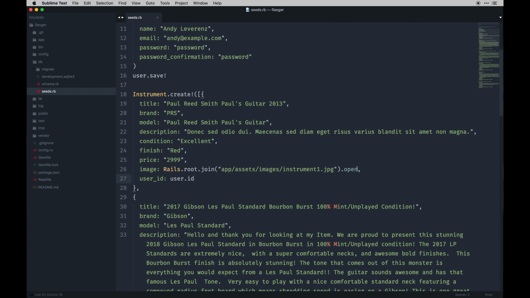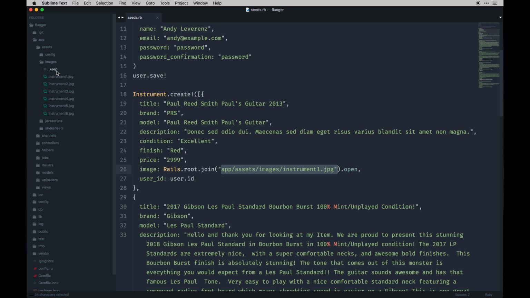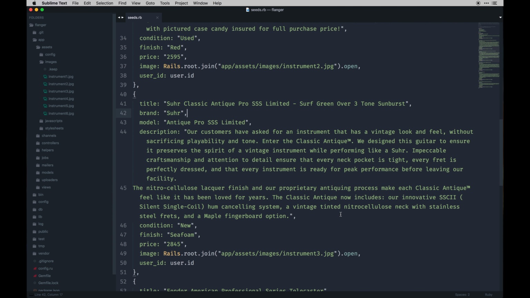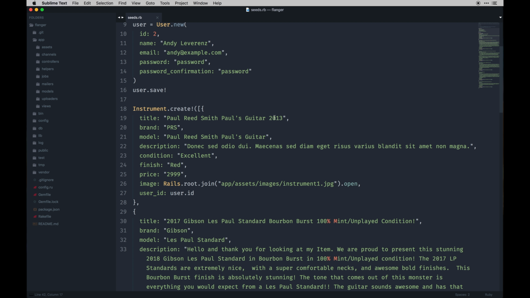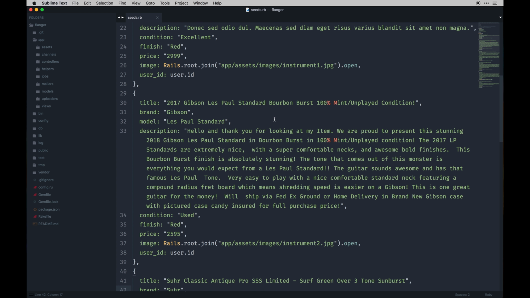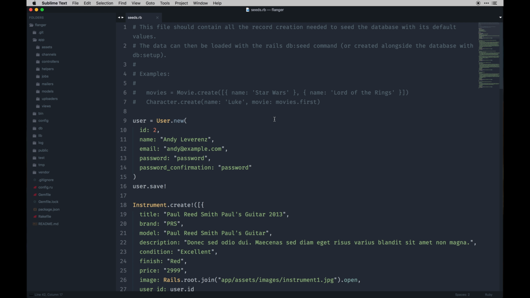One thing that I had no idea how to do is input an image into a field. So this is pretty much the way to do it. And Rails.root.join here basically looks through your entire Rails directory for said file. In this case, that's why I've added these images in our assets folder. In our images folder, all six of these are here, so you can see each one has its own: 1, 2, 3, 4, 5, 6. And then of course the data to go along with each. I'm sure there are tests you can run around this so that everything's working, but this is kind of just a way to get you up and running when starting a new app.